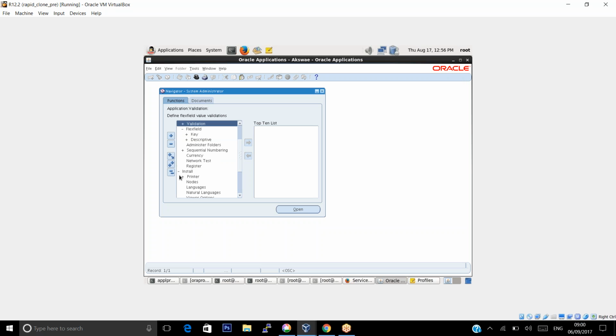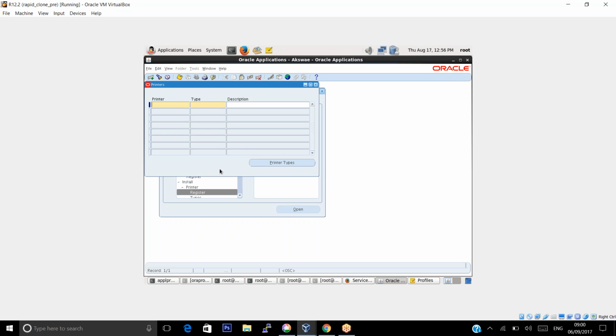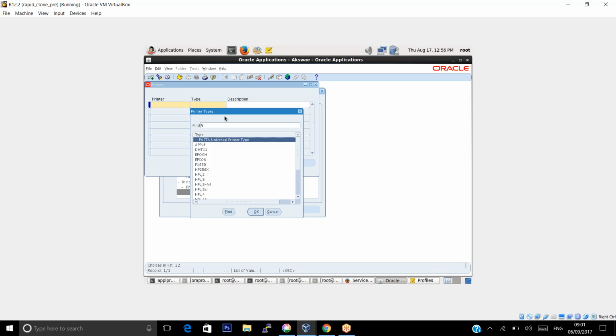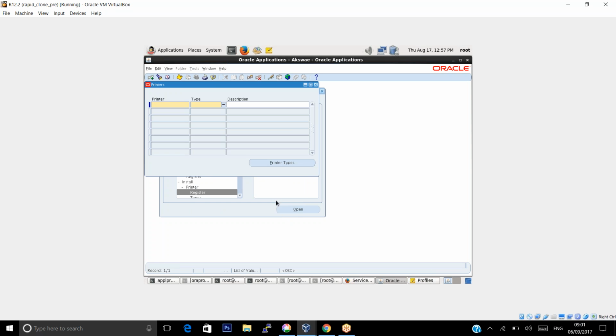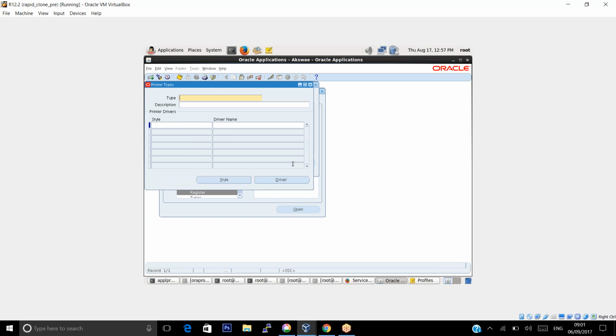Next, when it comes to the printer part, printer register. From the customer side, we would be getting the information about the printer, and you would be writing whatever inputs you get here. You'd be providing the printer type. There are a number of types. The printer type needs to be mentioned under the description.